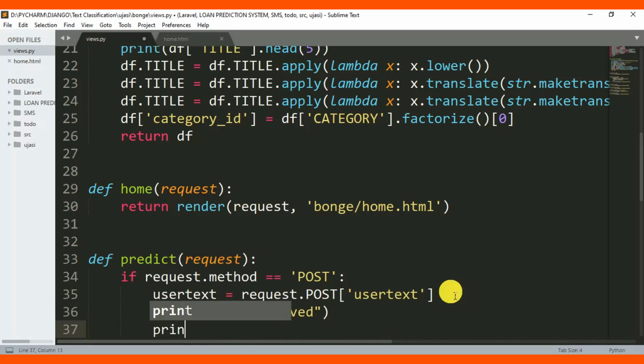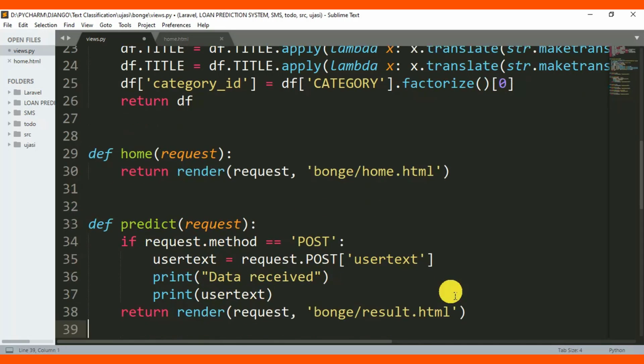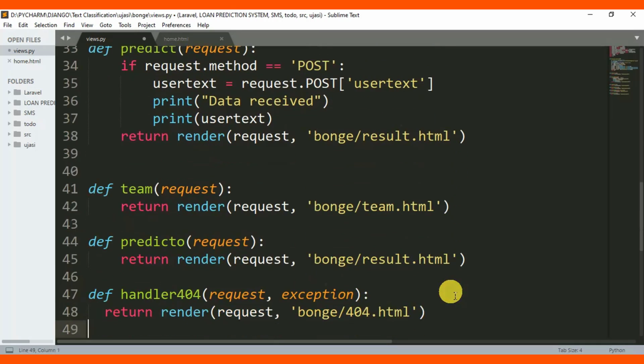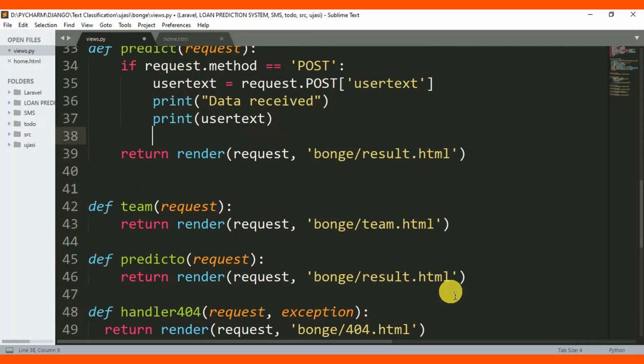Then we want to print user text. Right, so that is for a condition once the user input is received.